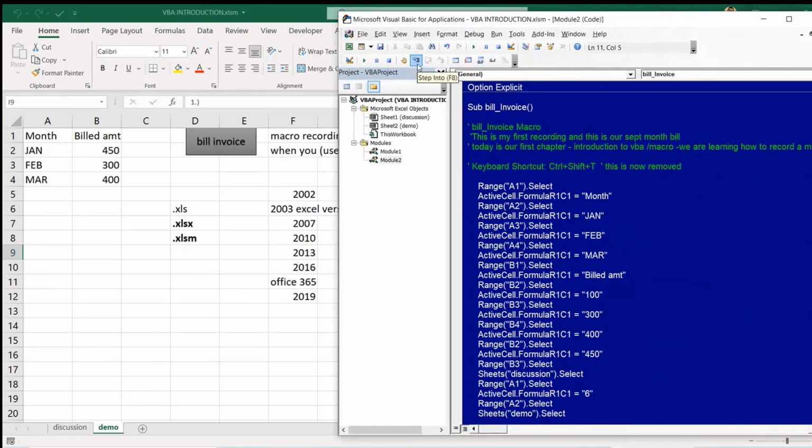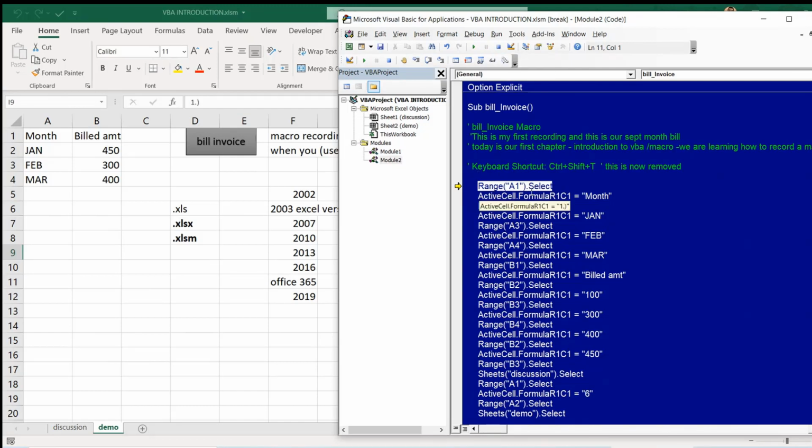Now we're going to click on this, guys, F8. Step into actually. F8 is a shortcut key. Going forward, we will use the shortcut key F8. But right now, see this. The moment I run this, there we go. Testing has begun. This yellow arrow will start telling us which line I'm going to execute. Right?